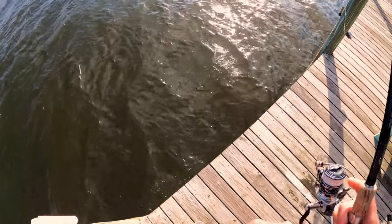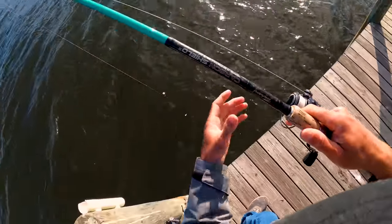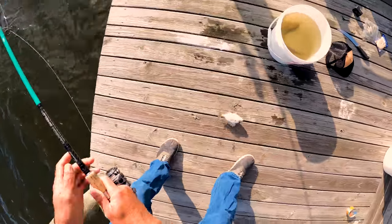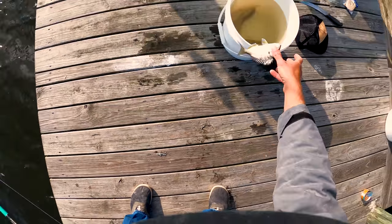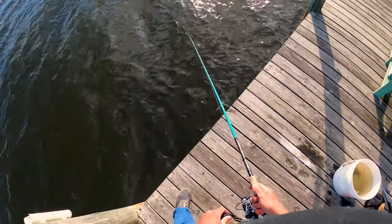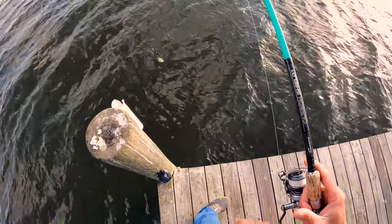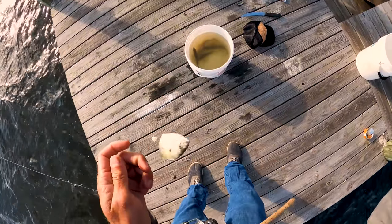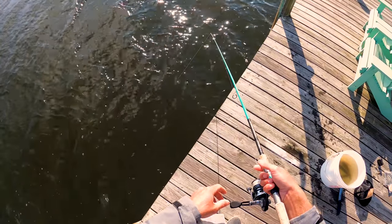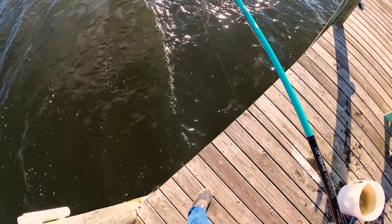There you go, there you go. Nice bait, nice bait. Ooh, don't lose them. Let's get back out there. That's a pinfish. Come on, buddy. There we go, pinfish on.